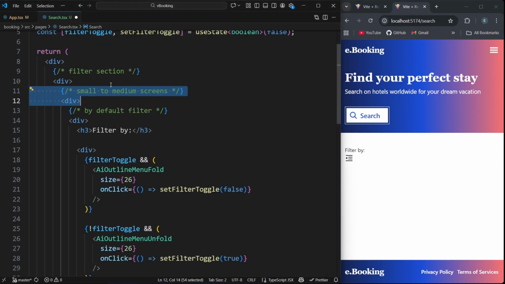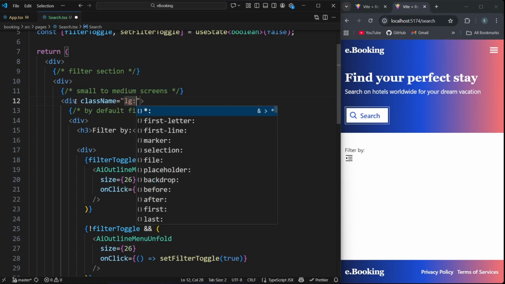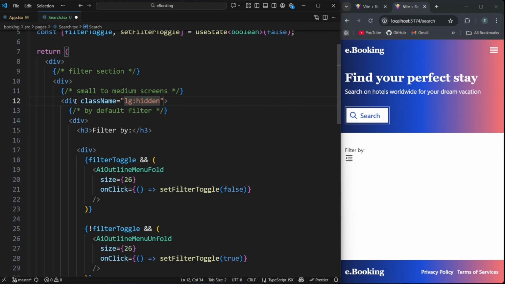So on this div that contains the filter section for smaller screens, we will use class name to style it. So when the screen breakpoint hits the larger screens and above, we will set this div to be hidden, and all of its nested children will be hidden.